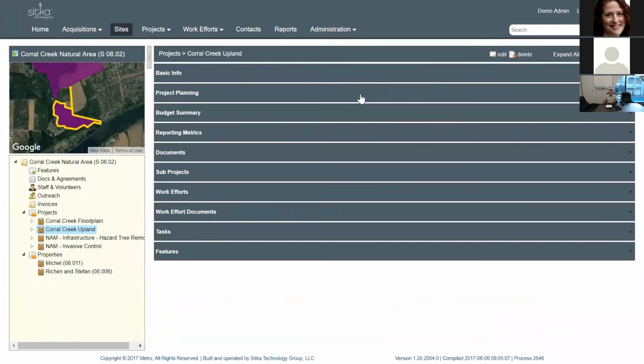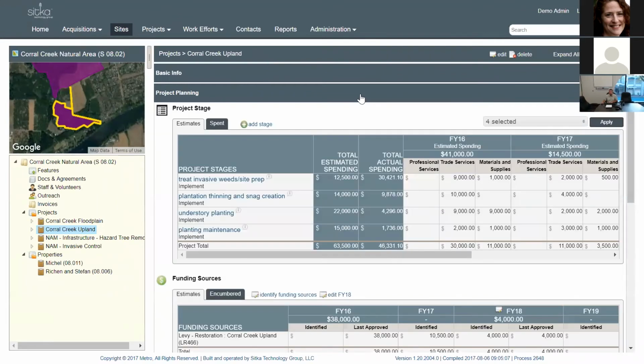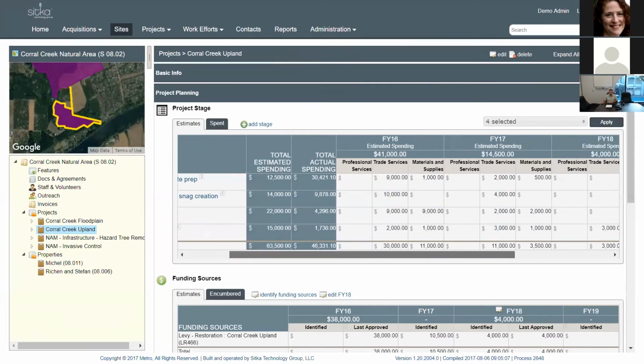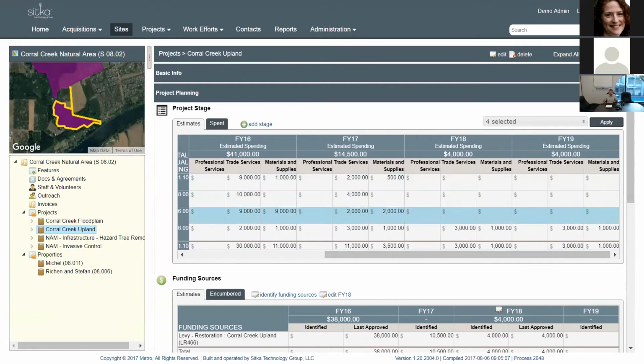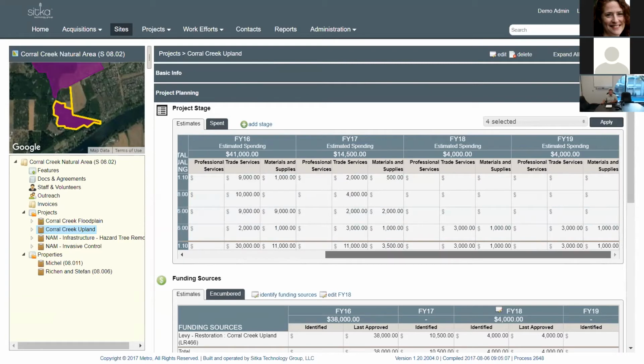As Brian had mentioned in the overview, there's an opportunity to do some planning. So we've laid out stages of the project, as well as budgets across multiple years. This particular project, we've laid out 4 years of budgeting, the life of the project. We've noticed that organizations commonly aim to do a 5-year budget window, with the current year being obviously the most precise.